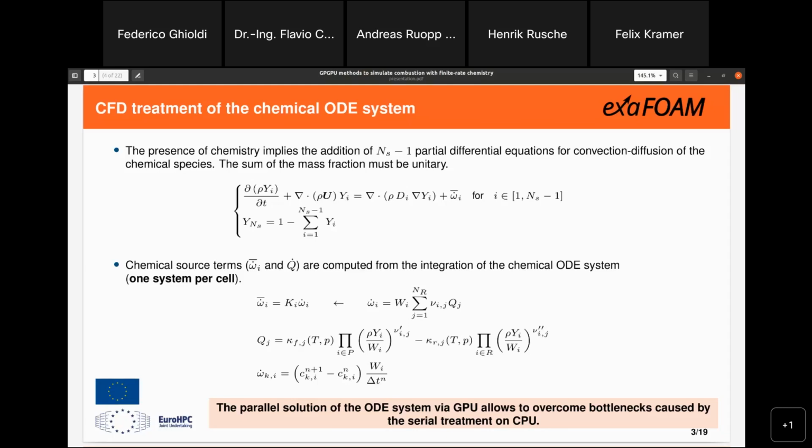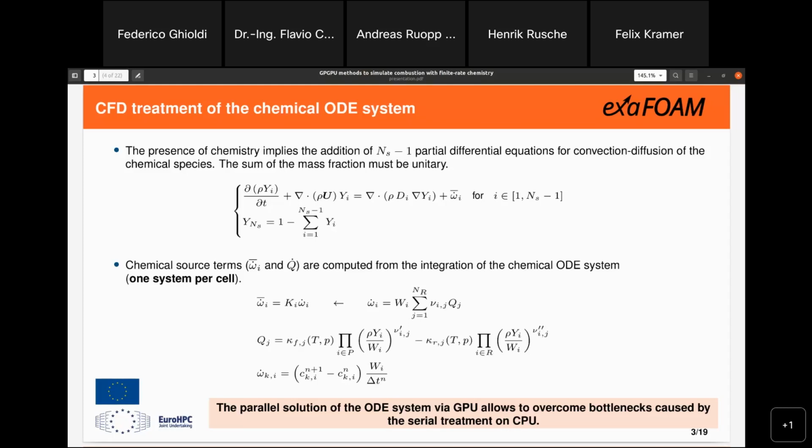Of course, the integration can be done by means of implicit methods or explicit methods, so explicit or implicit ODE integrators, but you need to have this value in order to get the reaction rate and so to determine the chemical sources. So these are the terms that we want to compute by means of the GPU. We want to compute in particular the reaction rate or the update of the concentration so that we can move this information back to the CPU and then update it, where necessary, by means of the combustion model, and then add it to the equations. So add omega dot to the convection diffusion equation or add the Q dot in the energy equation.